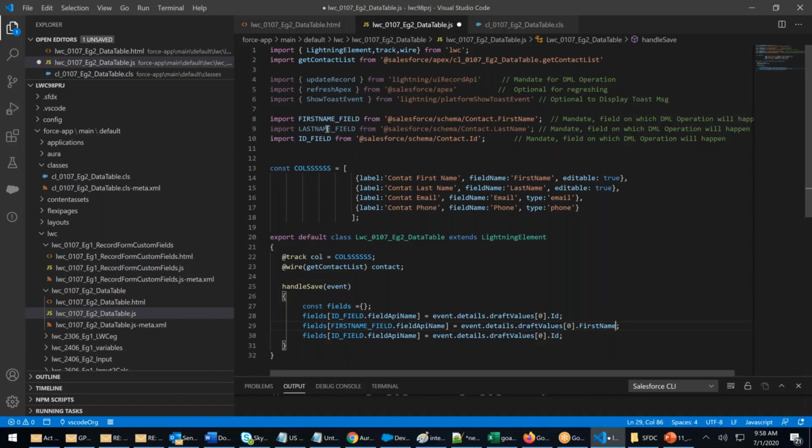Here last name field, last name dot field API name. Okay, clear now, everyone, what I'm doing? So event dot detail dot draft value 0 dot last name. What is the last field name? Last name.